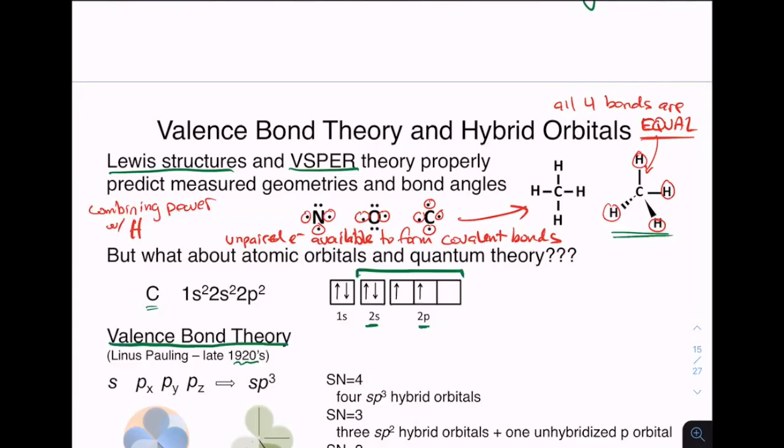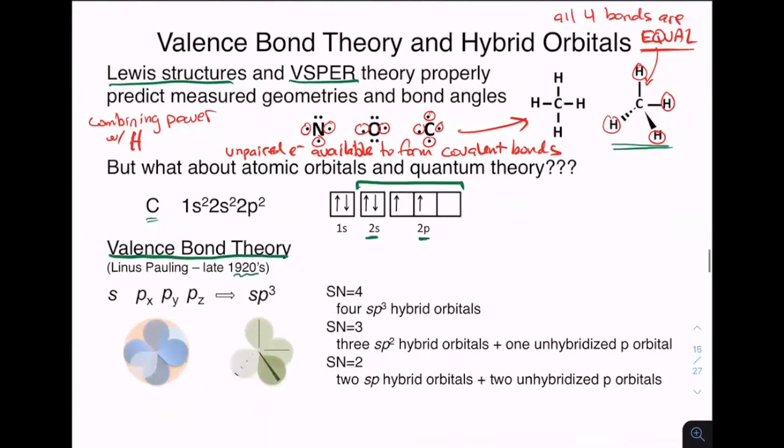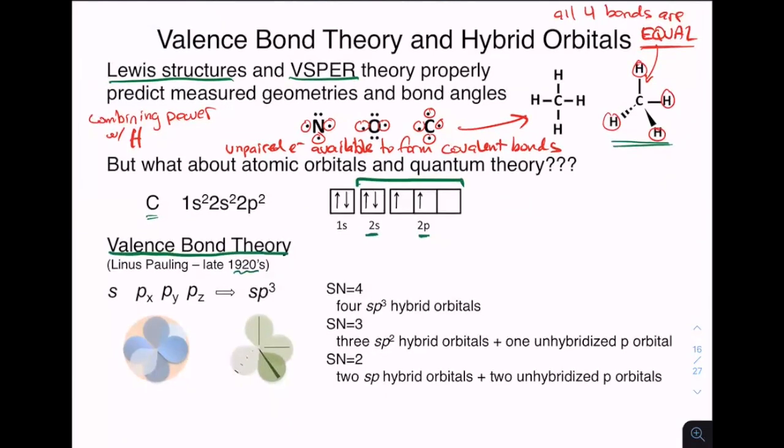And we're going to spend a lot of time talking about this valence bond theory, and I'll just warn you now, it gets a little existential. Okay, I'm going to be drawing some nice pictures for you that you might not be able to draw yourself. I'll try to go slowly so that this will make some more sense. But let's just start by describing some of the things that we have with valence bond theory that's new. The first thing that's going to happen is that we're going to use the s and the p orbitals, and we're going to combine them.